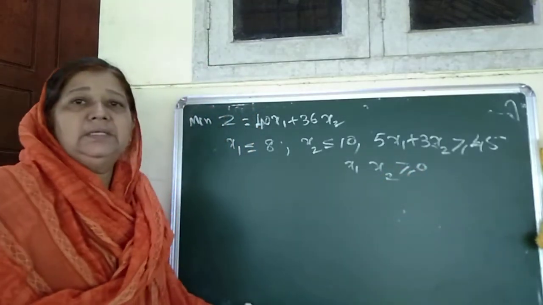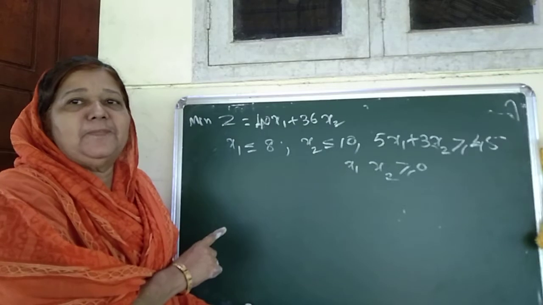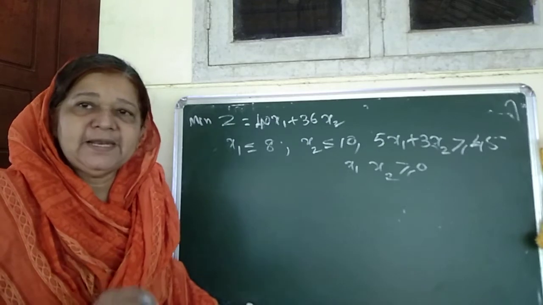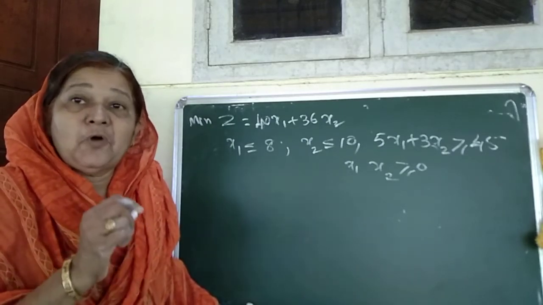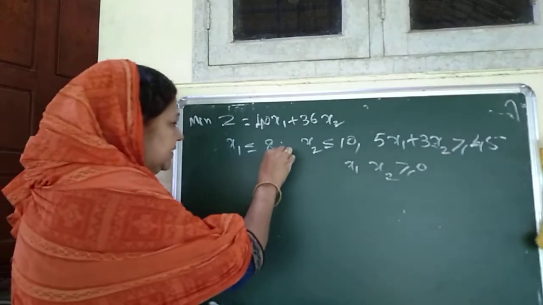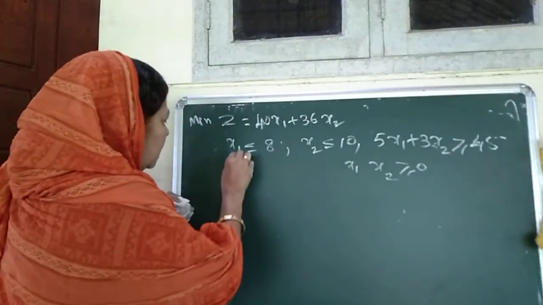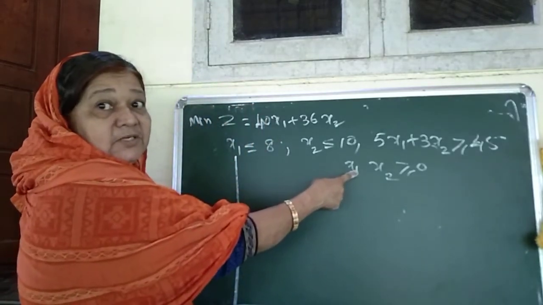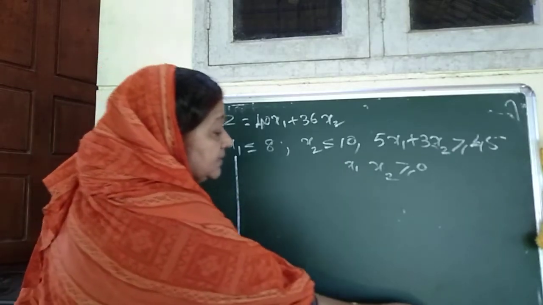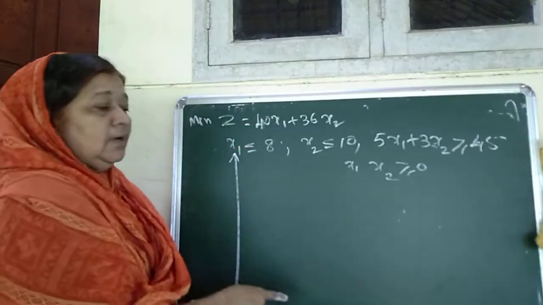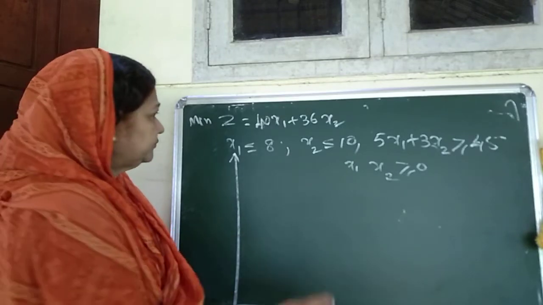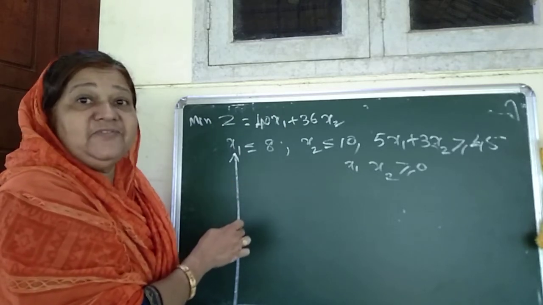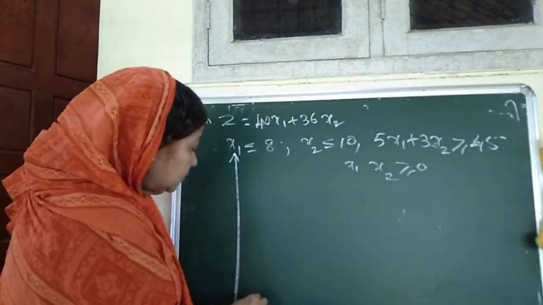It is a standard LPP, so we can solve this by the graphical method. For that we have to find the feasible region, optimal region and then the optimal solution. Okay. So let us draw this by means of lines. The last condition is non-negativity, that is x1, x2 greater than or equal to 0, so x1 and x2 are both positive, that is the first quadrant. Then we have the boundary x1 less than or equal to 8. For that we can draw the line x1 equal to 8.